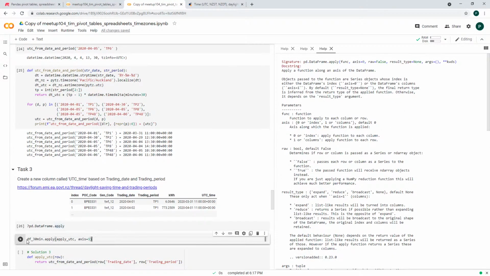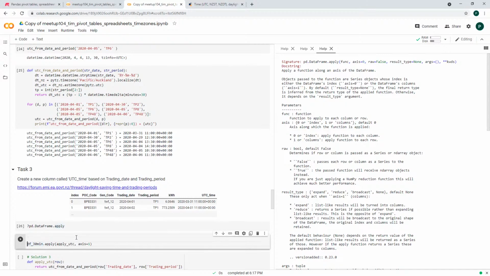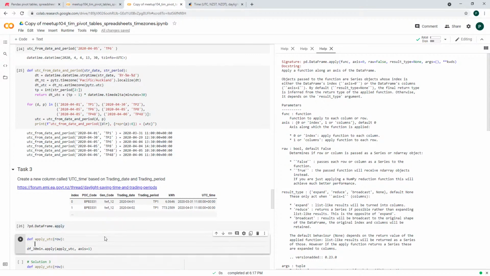Alright, so let's define our new function, which is apply UTC. And remember I said it takes a whole row, so we'll call our variable row. I could call it anything, I'm just going to call it row and make it clear that it's getting a row. And then that is going to call our other function, UTC from date and period.